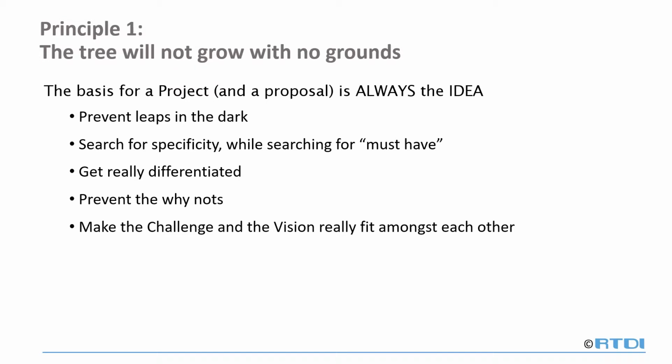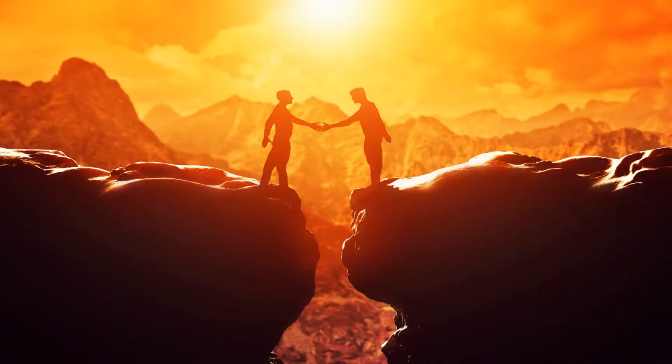Search for specificity while searching for must-haves. We already mentioned that. Get really well differentiated. Always keep an eye on preventing the why nots. And make the challenge and the vision really fit together. It's not that we need to work on the challenge as a component and the vision as a component and the technology as a component. We have to make sure that they really match. This is what we need, not just each of the parts, but the whole thing.